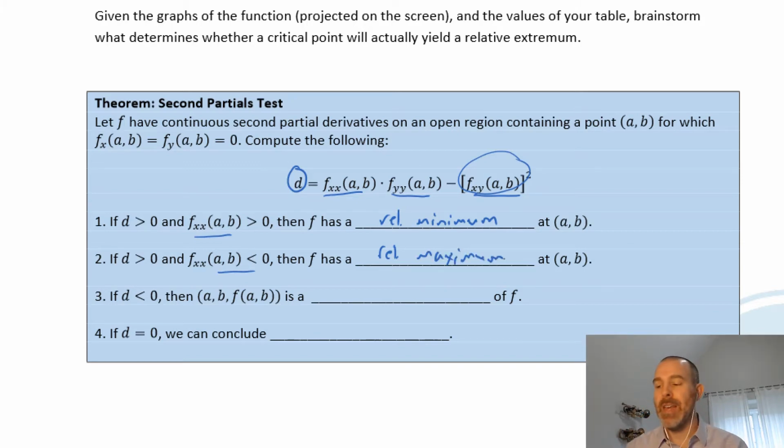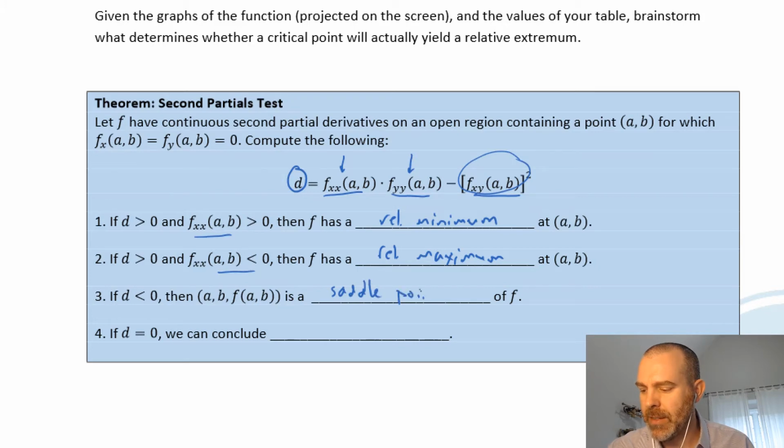If the D ends up being a negative number, the only way for that to happen is for the mixed partials to be opposites. Actually, no, I guess you could have, I'm trying to think here. So in our case, it happened because the second derivative with respect to x and the second derivative with respect to y were opposite signs. And that's most common. I suppose you could have a situation where those are the same, but then the mixed partial there is greater for some. I'm trying to think of an example offhand and I cannot. But this third case, if D is negative, is a saddle point.